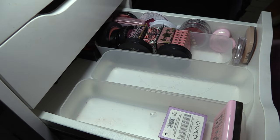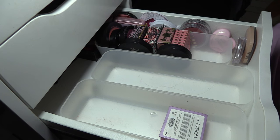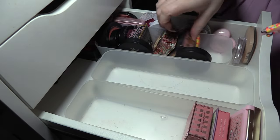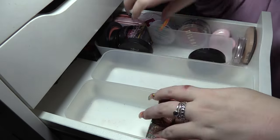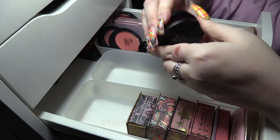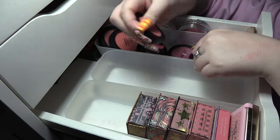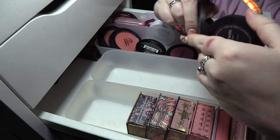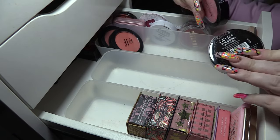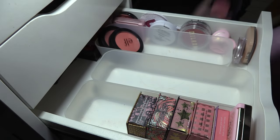Doll Beauty Dollar Day — absolutely keeping this one, it's beautiful. We're gonna keep Benefit Krista as well. Also keeping Benefit Georgia, Gold Rush, California, and Rockateur — very pretty so I'm keeping them. I'm gonna keep both my Mel Blush Lights — Honey Thief and Sandy Cheeks. Gosh blushes in Passion and More — I don't know whether you can still get Gosh; if you can I'm keeping them, if you can't I'll get rid of them.